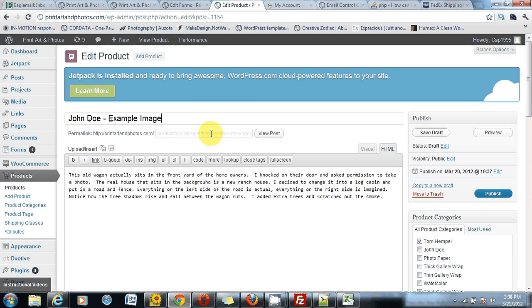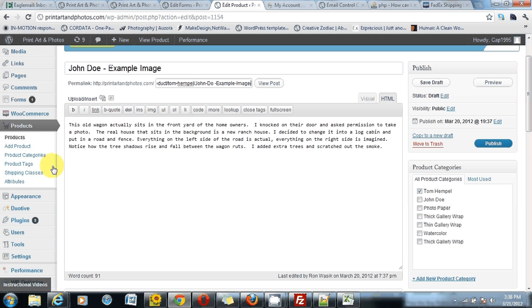Okay, and then you'll want to rename it here, something similar. Remove the spaces because those aren't necessary. And this is for the purpose of SEO, to keep it that way. You can add the hyphen at the end if you need to, and then you add in the description of the product.